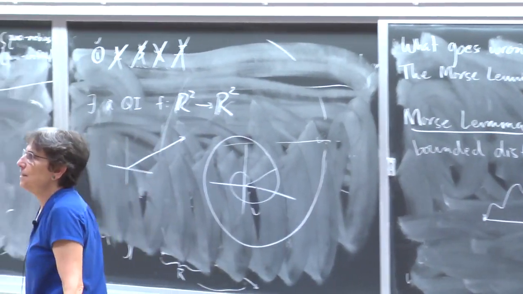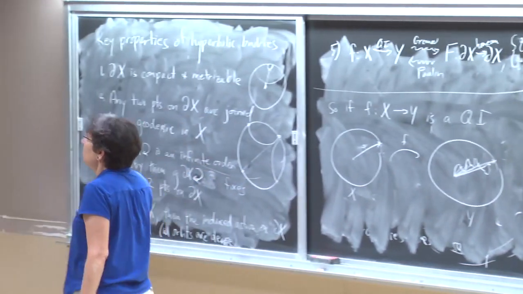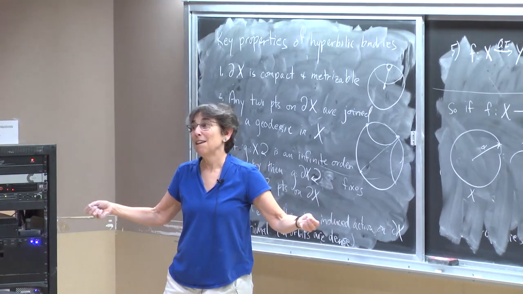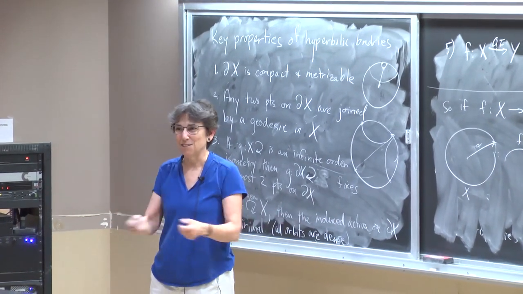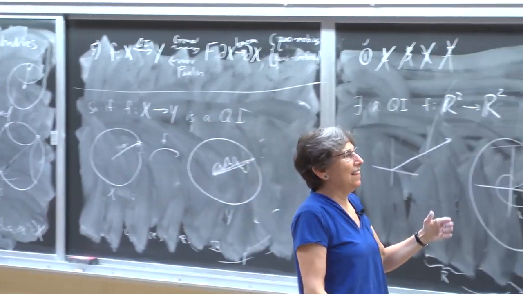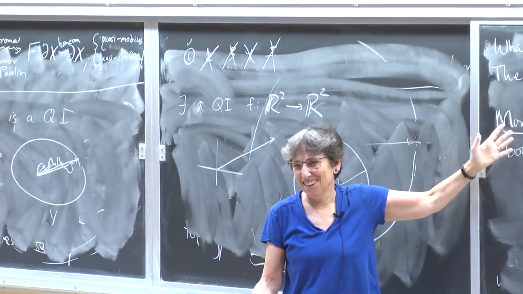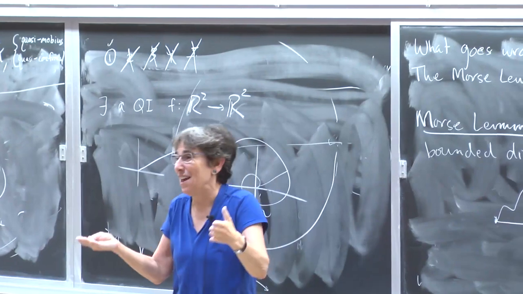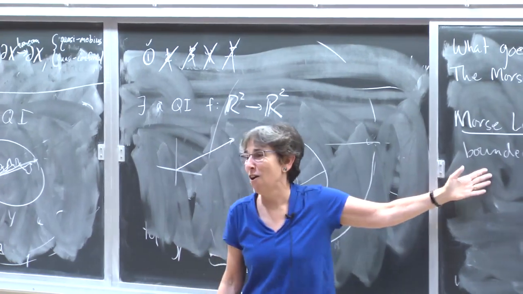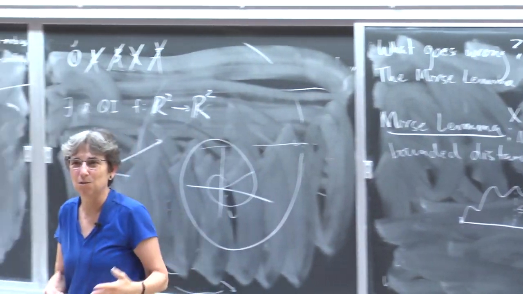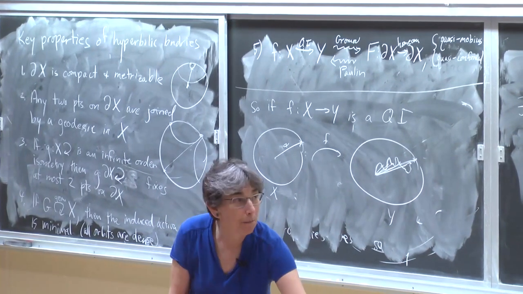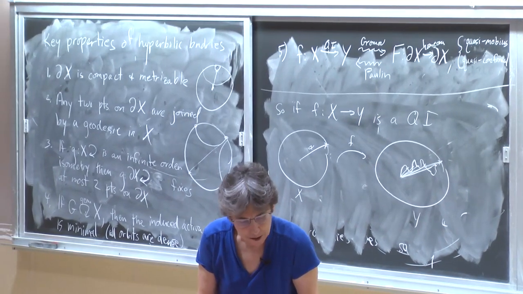It turns out there are lots and lots of properties. It actually turns out that a space is hyperbolic if and only if every geodesic is Morse for some fixed Morse constant. You don't want to define hyperbolic this way because it's too abstract. It's easier to define it as slim triangles. But frankly, if you start looking at proofs of theorems, very often the Morse lemma is key to the proof of many of the theorems. So this is a key property. And basically, what's the idea?